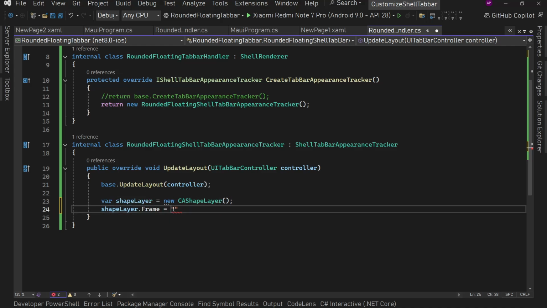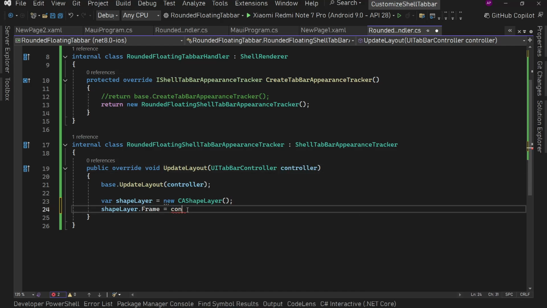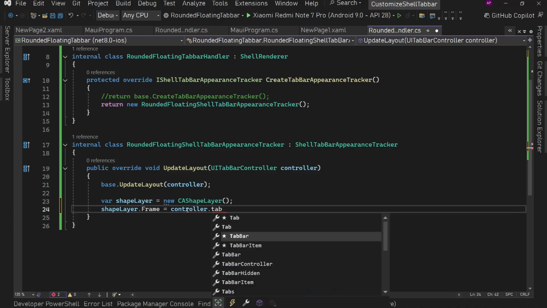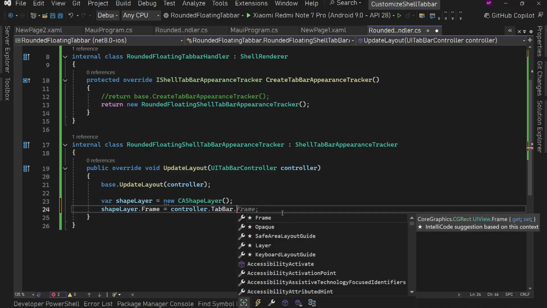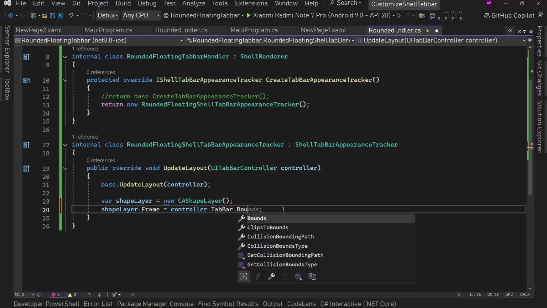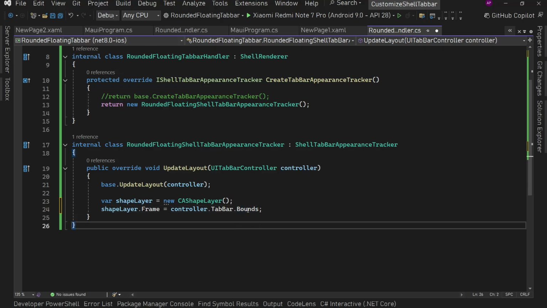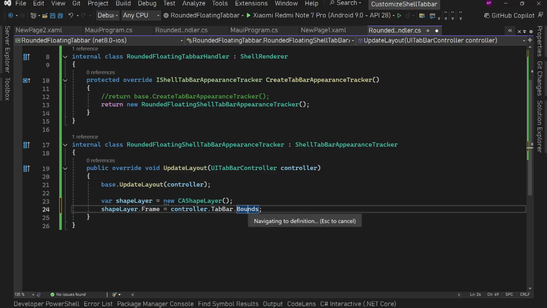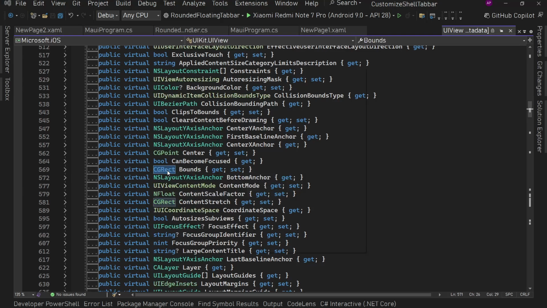So for this, what we can use is this controller which we are getting as a parameter. This controller has a tab bar property, and in the tab bar property we have different things. We have frame, we have bounds. This bounds is a CGRect, right?